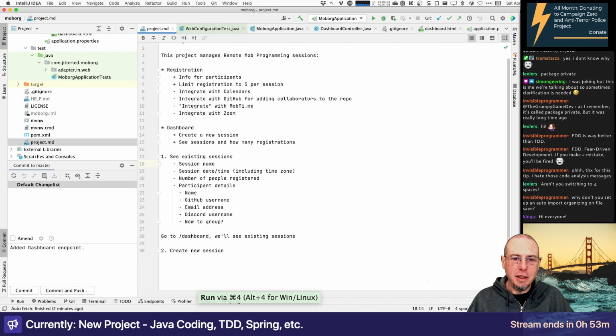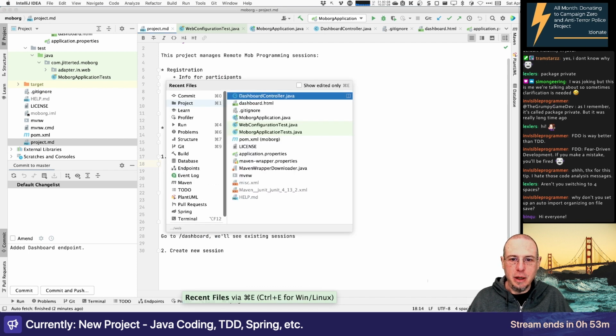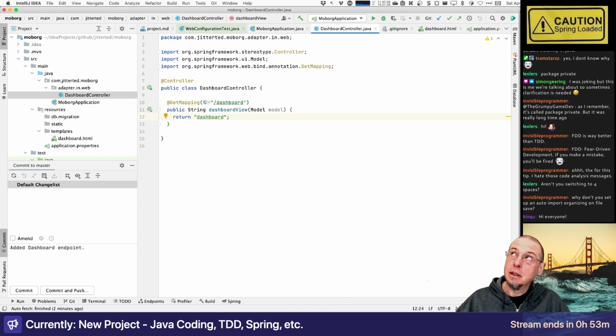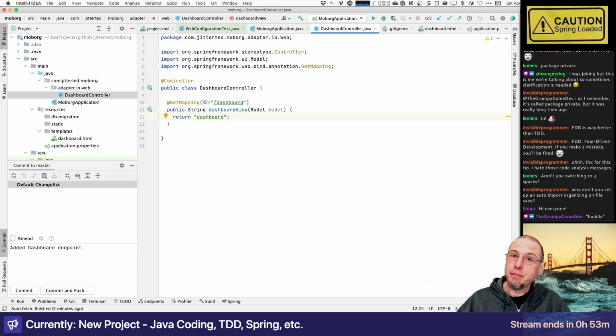So what we'll want is for this to pull into the model basically a list of sessions. Huddle. Oh, that's an idea. Well, it's not HODL.